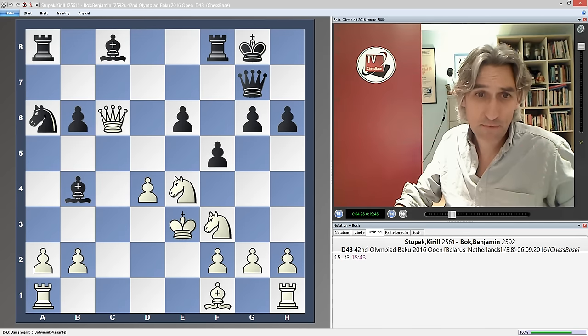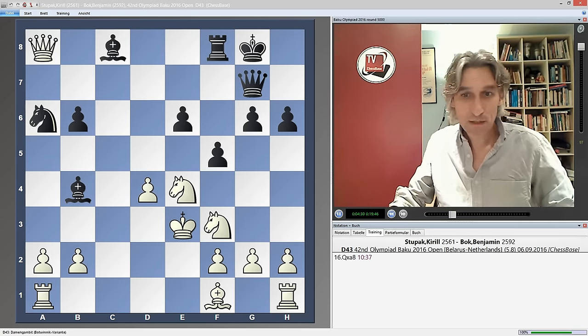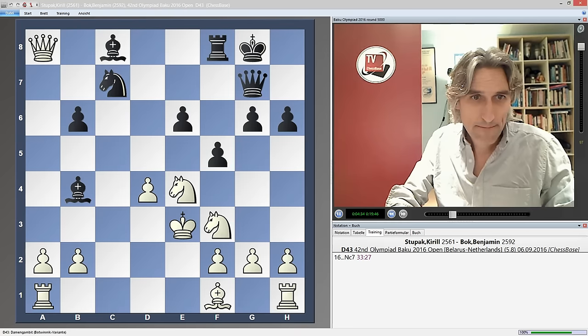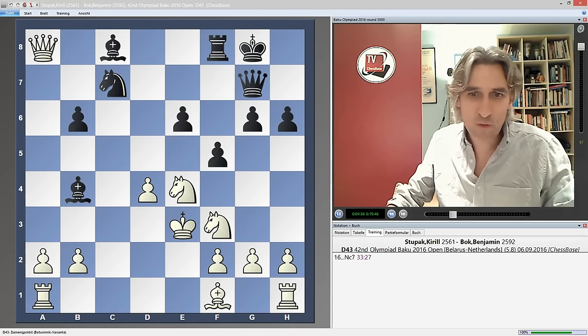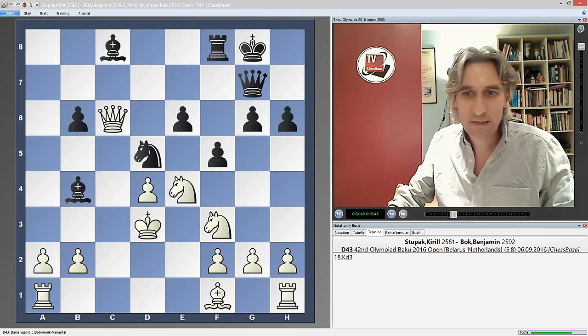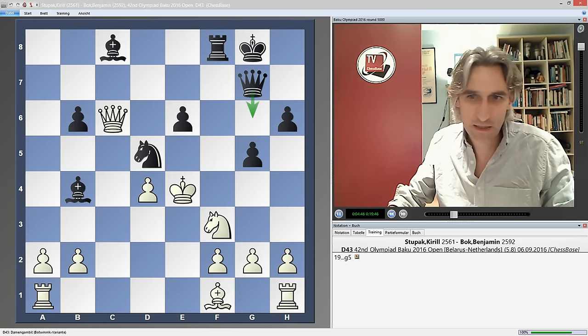But instead, Bok played more adventurously with f5, allowing the rook in the corner to be taken. And he was hoping that the queen would now move back, and then he could check. And opening up the f-file is fatal for white. I mean, this is just a tremendous attack.